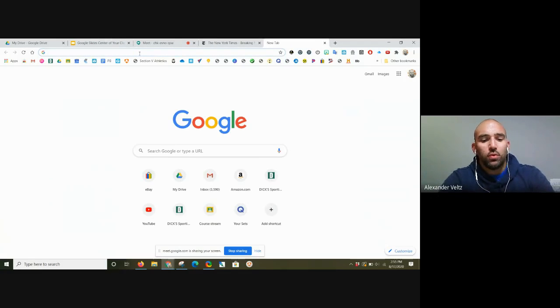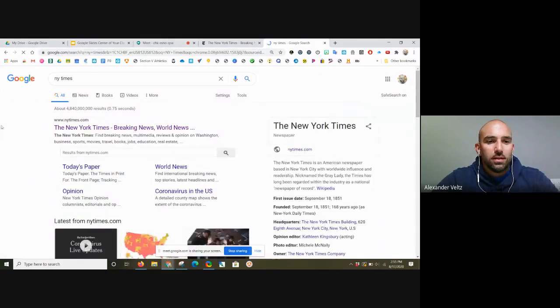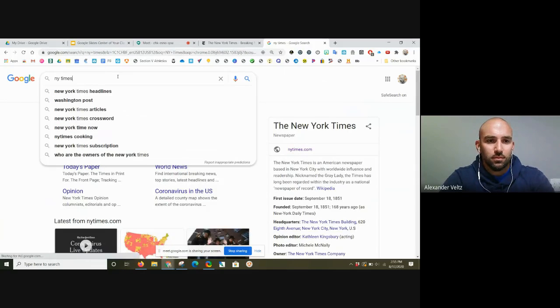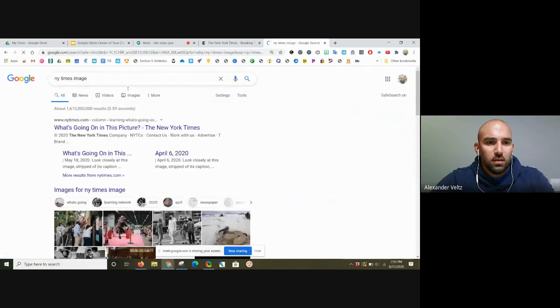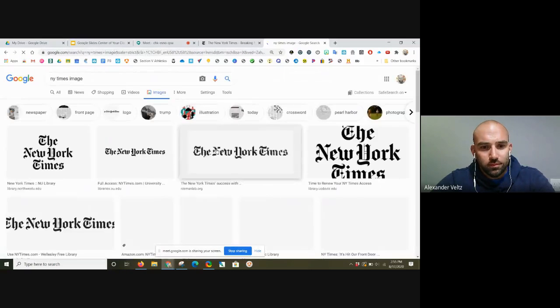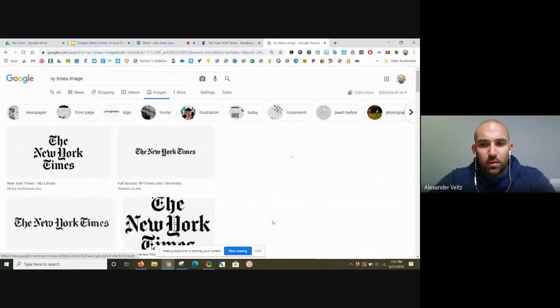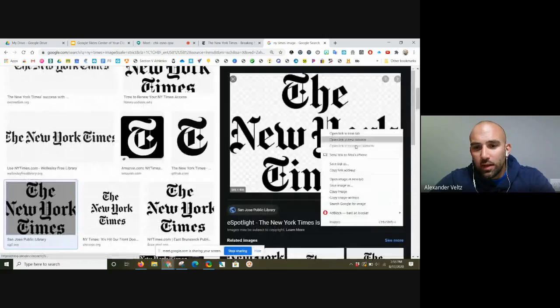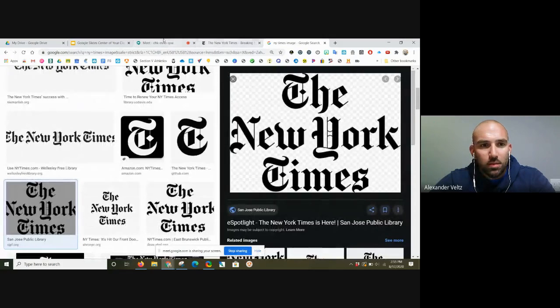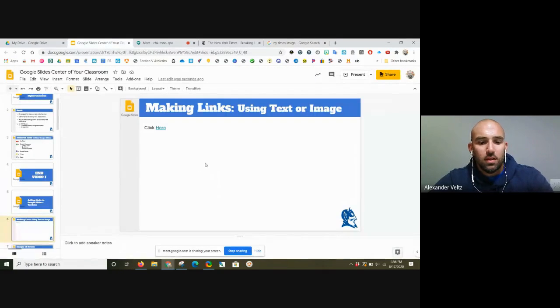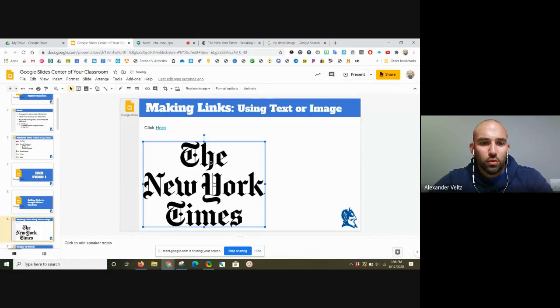If I wanted to do it with an image, it would be the same exact process. So let's say I wanted this to be what students clicked on. Copy that image, paste it in. I'm going to use the Control-V function.